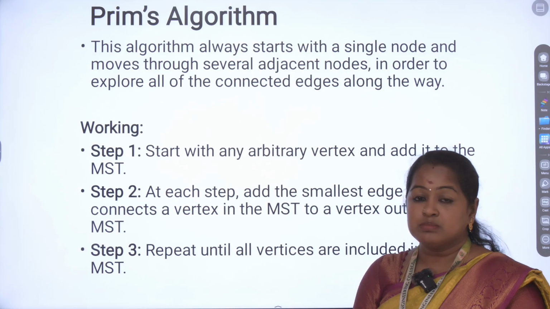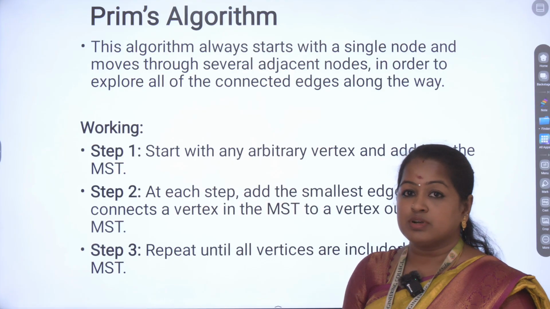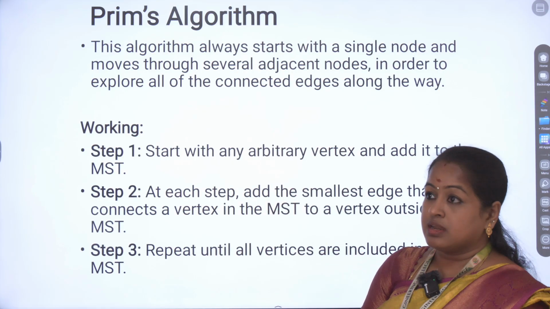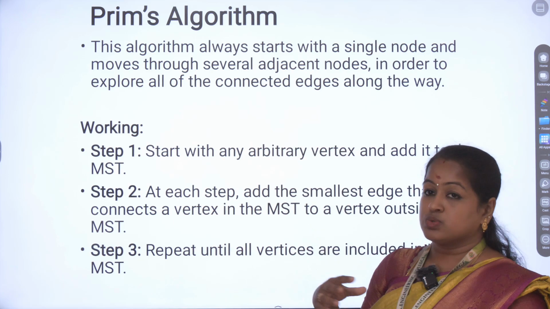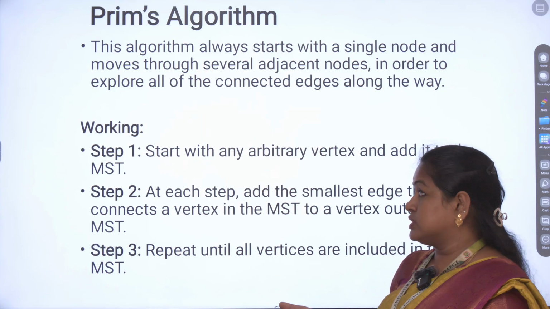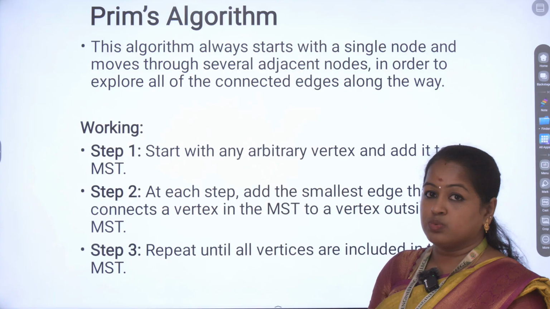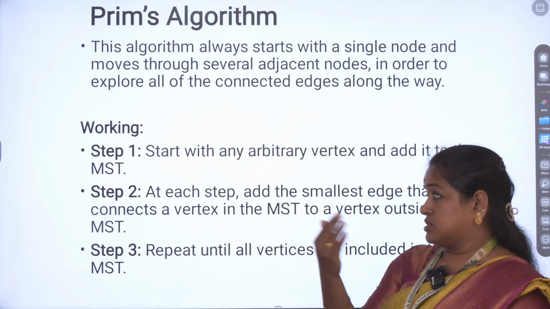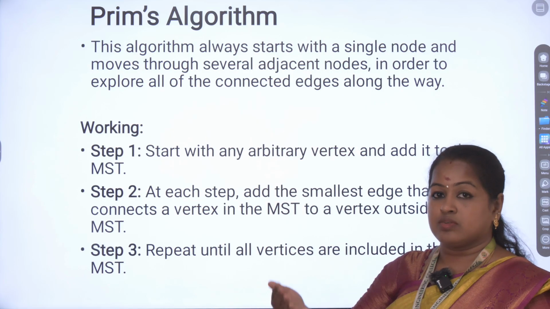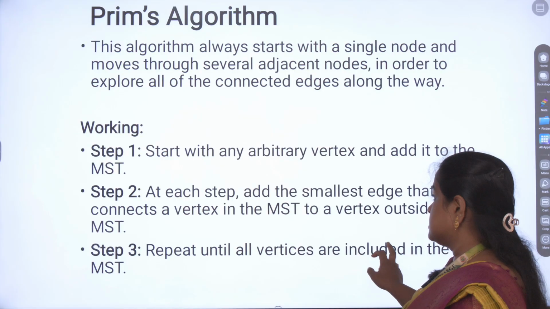The next is Prim's algorithm. Prim's algorithm starts with a single node. Here we are going to traverse all the nodes, starting with one arbitrary node and traversing through the other nodes. Make sure that you travel to the node which has the lowest cost. This is used to travel to various locations, where you can check the distance between the locations. Whichever distance is nearest to you, you can travel. So this algorithm will help in finding the nearest path.